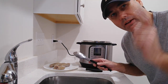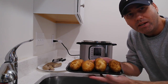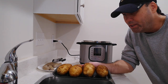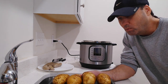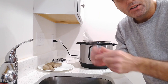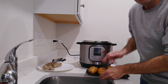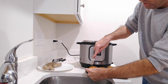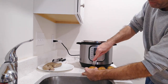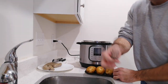We're going to cook potatoes in the Instant Pot — I'm not sure what you call them in a pressure cooker, steamed potatoes maybe. Anyways, I rinsed them off. A few important things: you need a fork, and you've got to poke some holes in them. The reason for that is you don't want them to blow up or come out wrong if you don't do that.